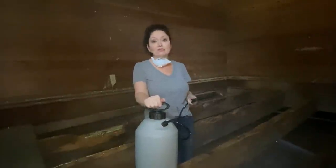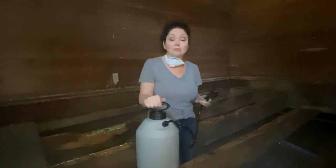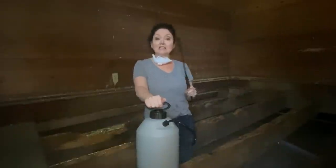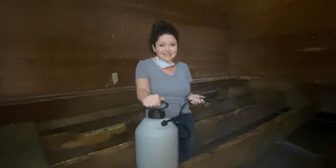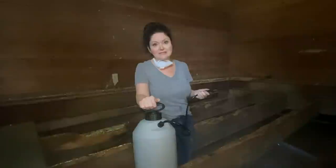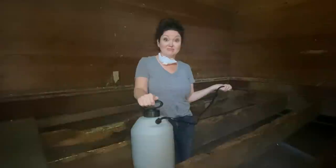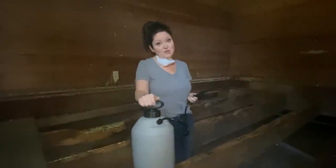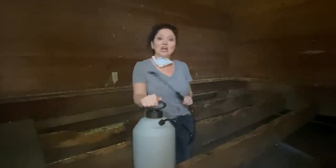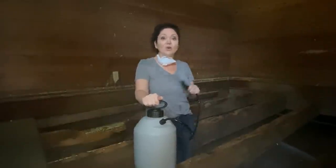Once we spray this on here, these joists are protected for the rest of infinitum. Not only that, we're protecting the new wood that we put in here from these wood eating insects. And the great thing about this product is it's basically harmless. It's no more harmful to humans or pets than table salt is. It's borate sodium, so basically it's salt, sodium, but it kills these nasty little buggers living in our wood. So I'm going to make sure that I get all of this wood really nicely saturated, and we're not going to have to worry about these nasty little insects in our old joists or in our new joists.